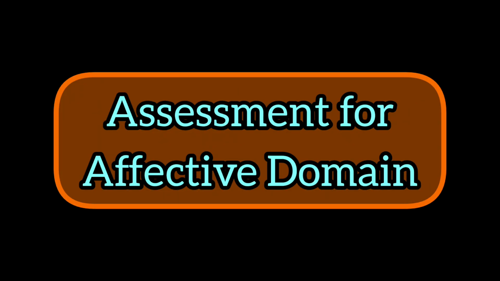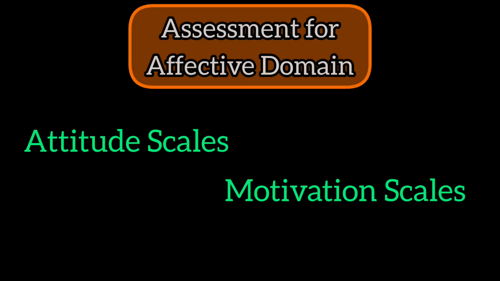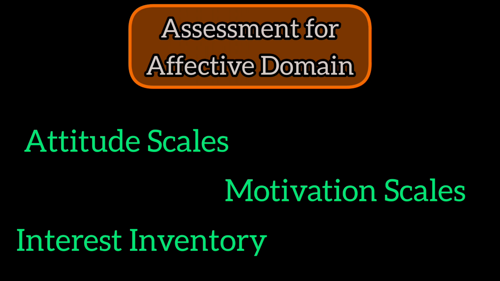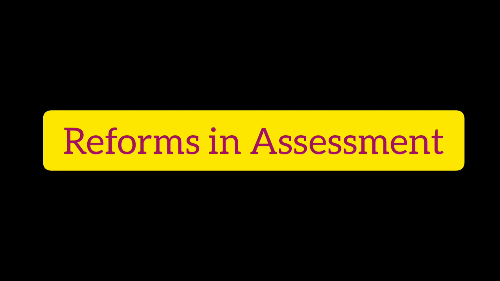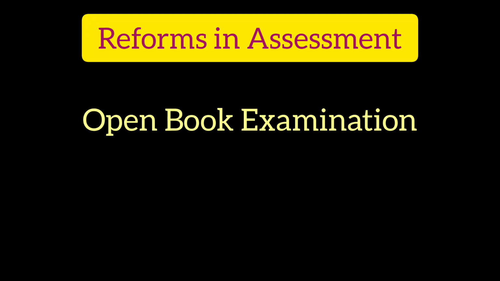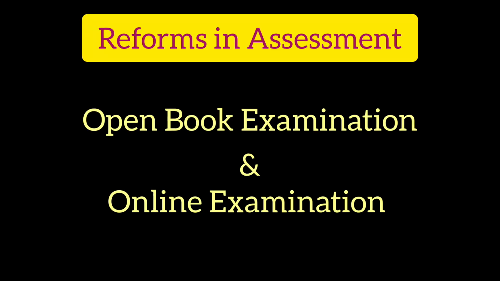Then assessment for affective domain. The above tests and tools were for assessing our intellectual performance. Then assessment of affective domain covers our attitudes, motivation, interest. For this we have attitude scale, motivation scale, and interest inventory, through which we can assess our affective domain. Then reforms in assessment. Nowadays people are talking about open book examination and online examinations. Very often we are seeing online examinations after COVID.